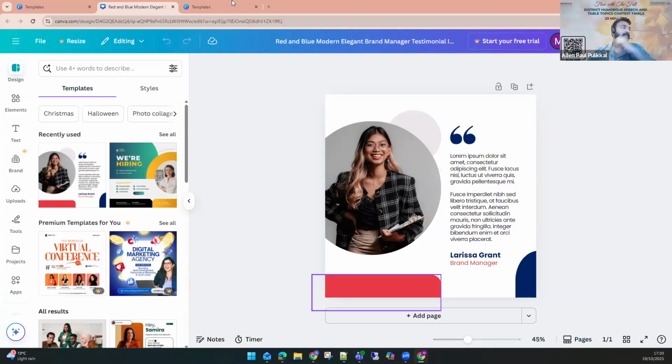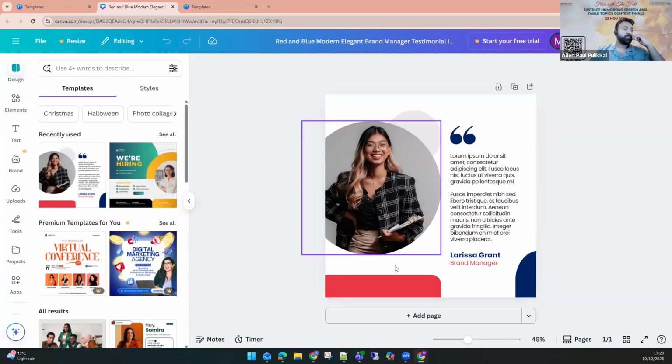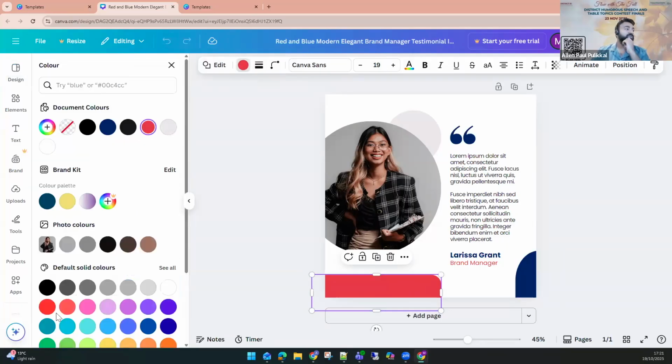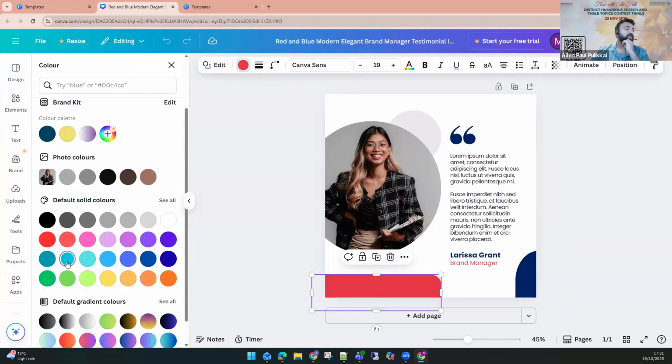Not really, right? So how can we make it Toastmasters branded? So this one, pink. If you click on an image, a thing which is not branded, one of these elements, this is what we call elements, you will see various different options. So what I want to do is click on the color. If I click on color, this would pop up. I can use one of these existing colors, but it is not really branded.